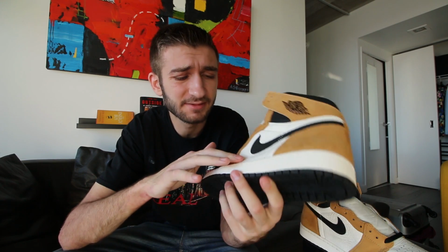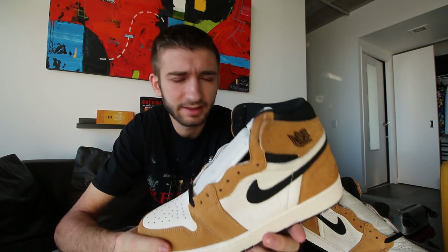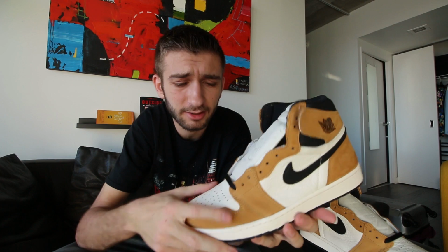Lots of people have been talking about the materials on these and how good they are. I think that's been overstated a little bit. Don't get me wrong, the nubuck or the suede that they have on this feels very soft to the touch, but the leather for the most part is pretty stiff. It's a thick cut of leather, definitely thicker than most Jordan 1s, but everyone that compliments the leather for the tumbled nature of it needs to realize that Jordan Brand literally just stamps a tumbled leather print onto shoes they want to look like tumbled leather. The leather hasn't been tumbled, it's just been stamped to look like that.